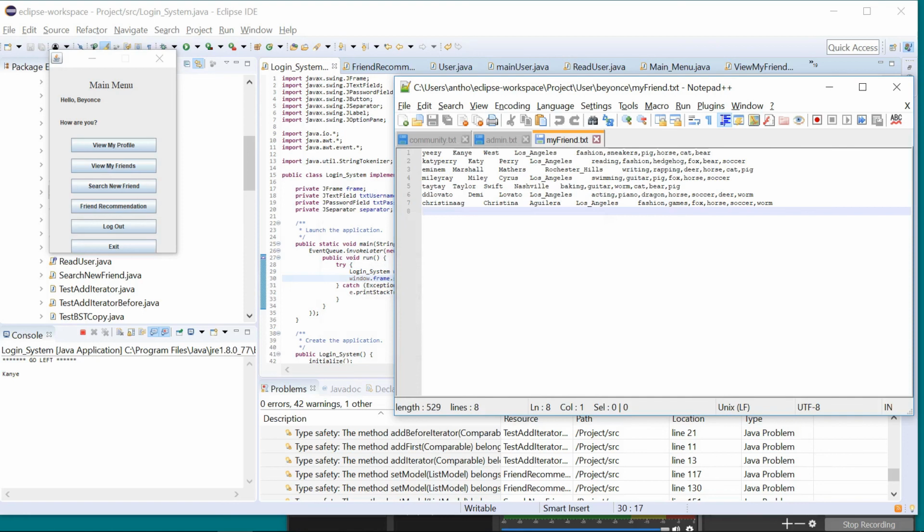So we see that Alicia was removed from the text file, and then we're gonna test the edge case where all of her friends are removed.